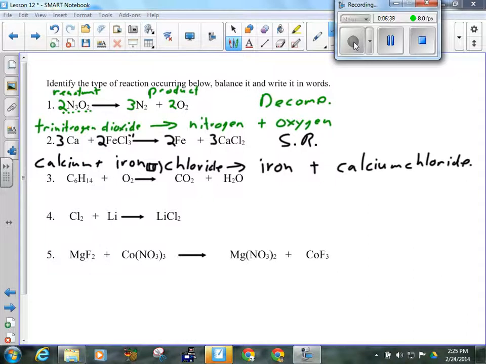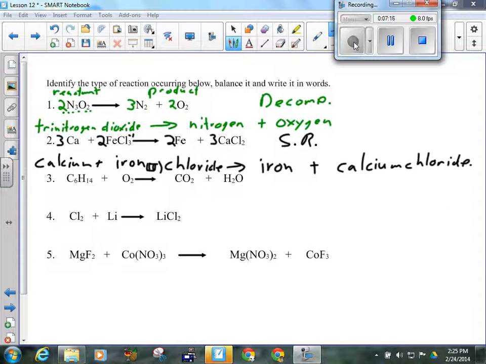I'm going to give you a few more minutes. Try 3, 4, and 5. Number 3 might give you a little bit of trouble because, I'll give it away, it's a combustion reaction. Combustion reactions have special rules when it comes to balancing. You balance them in alphabetical order. And you must also apply, in this case, the second rule, or the rule of 2, as we call it. If there's an even number of carbons, you start balancing with a 2.